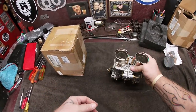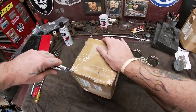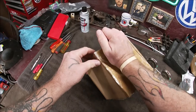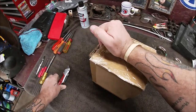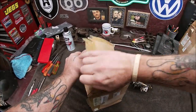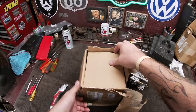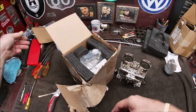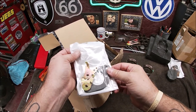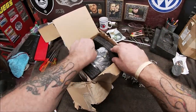All right, let's open the other one. Oh, come on. I don't want to cut into nothing like the gaskets, so I'm trying to be careful. Careful, careful. Now, these are the 40 IDFs. Okay, we got our linkages and our gaskets. See? A little bit of a razor knife mark. Wonder who did that.